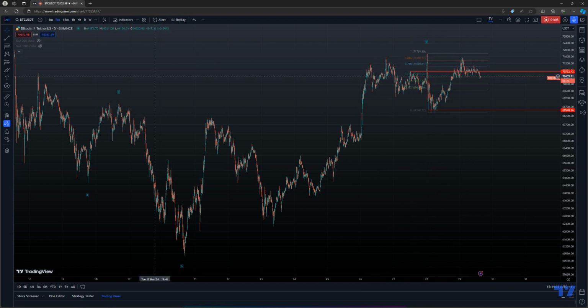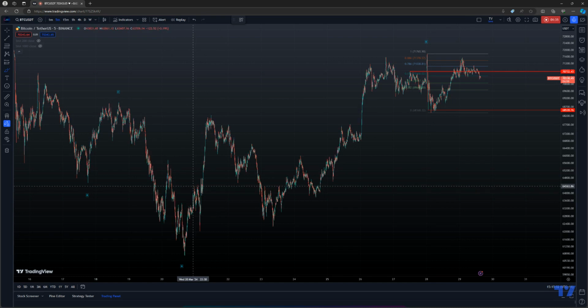But I was very hesitant to assume this would keep going. The only way I could see this as a 5 wave move is if it's an E wave. The only way I could see it as a move that would continue higher is if it was a zigzag, but it's not a zigzag. It doesn't look like one at the moment, right?